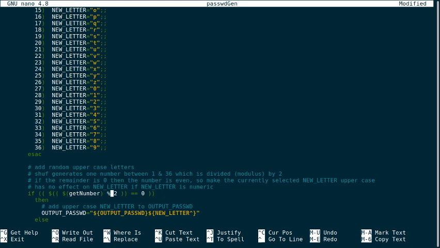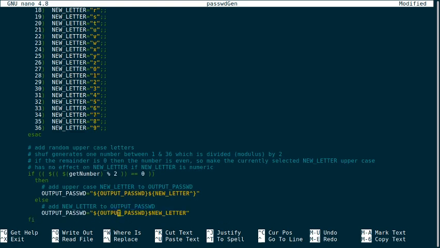We're then doing a modulus 2 to determine even or odd, and if the remainder is 0, it's even, and if the remainder is 1, it's odd. If it's even, we then raise the new letter to uppercase. If it's odd, we just use the existing new letter, and no effect on numeric. That should effectively change how we pick our upper and lowercase letters and make it pseudo-random as best we can.